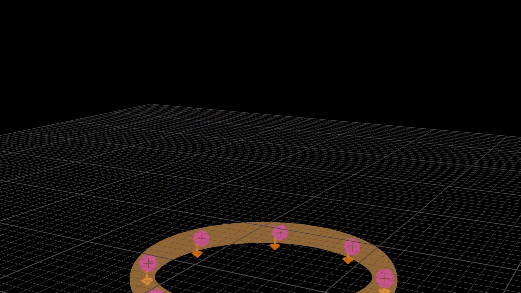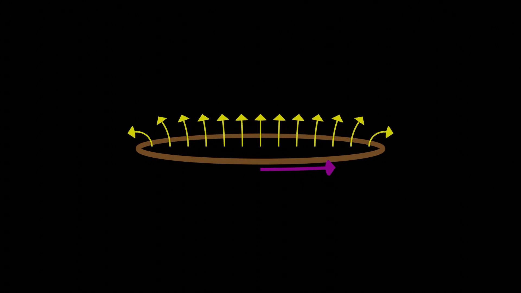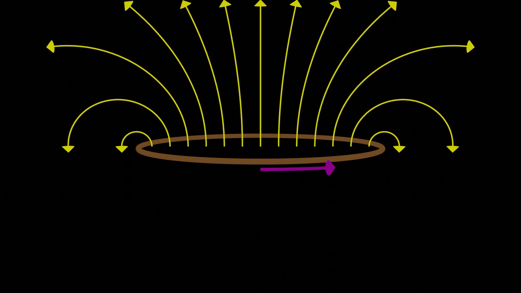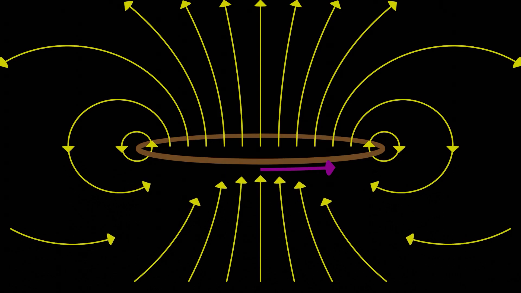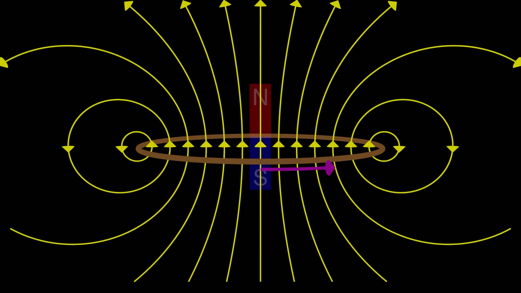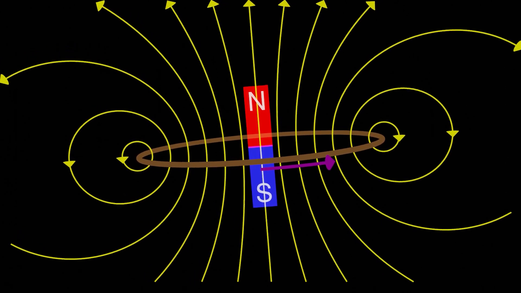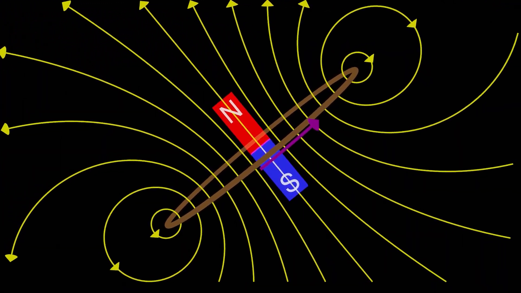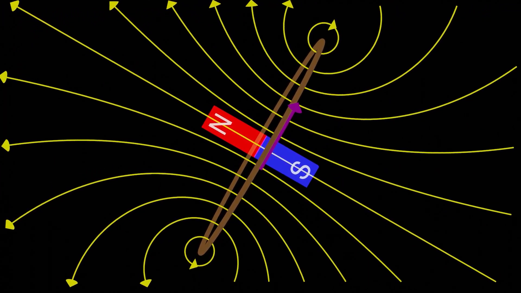It can make sense to think about a current loop as a magnetic dipole in that it has a north pole, the pole from which magnetic field lines exit from, and a south pole, the pole into which magnetic field lines enter. And that stays consistent no matter how our current loop is oriented in space, as long as the current within the loop itself stays consistent.